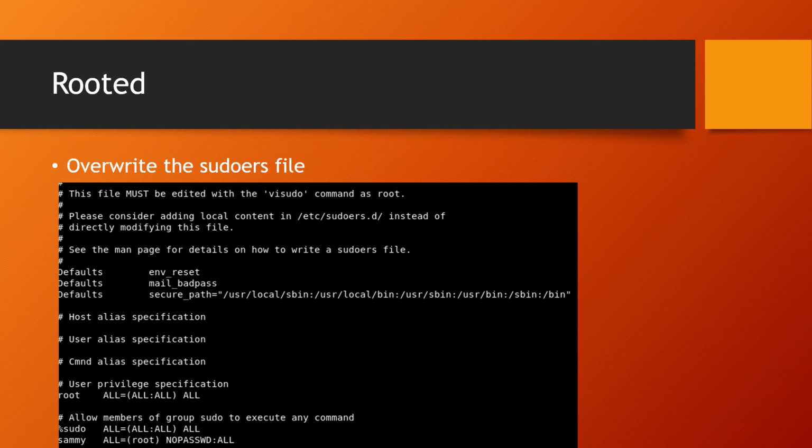Next, once we have the remote shell, we will then copy the sudoers file back to our attacker machine, modify the rights for Sammy as shown here, and using the same method, send it back to Sunday. Once it's back on Sunday, the mission is accomplished, as now Sammy is able to perform sudo on any commands as root. With this, we conclude the walkthrough and thank you for your time.